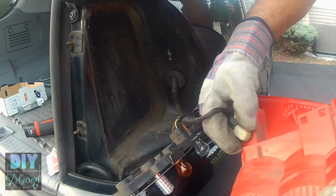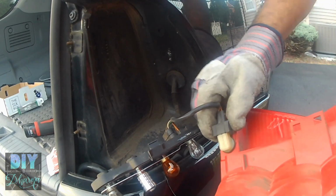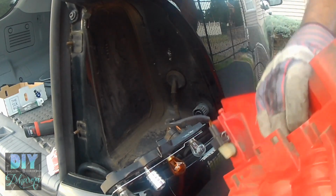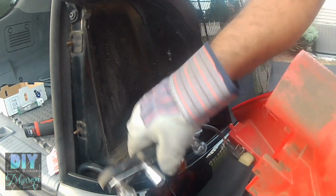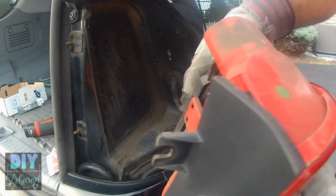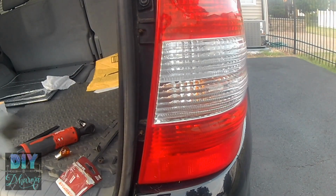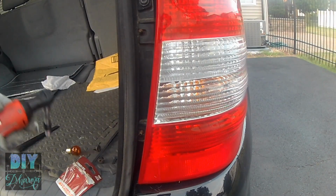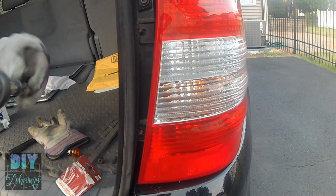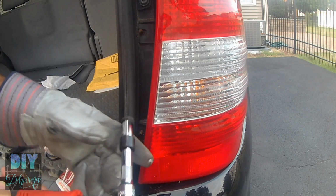Again, to put this back in, you just twist it in and make sure that the entire black piece holding all the bulbs goes into the hole, and spread out the black tabs so that it's secure. So after you push this in, you just want to make sure that the black tabs are up, and again, make sure that this is flush up against the body of the car, so that when you secure it with the two nuts, it looks even with the car.